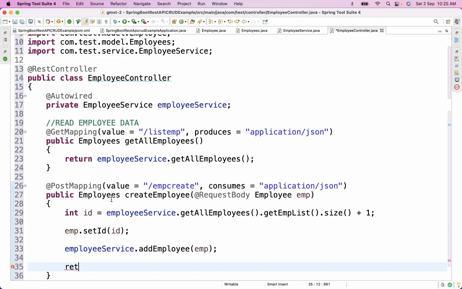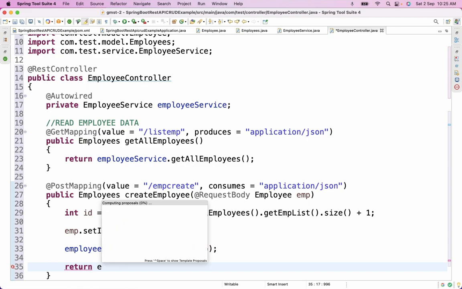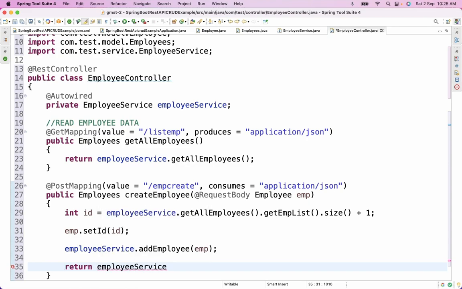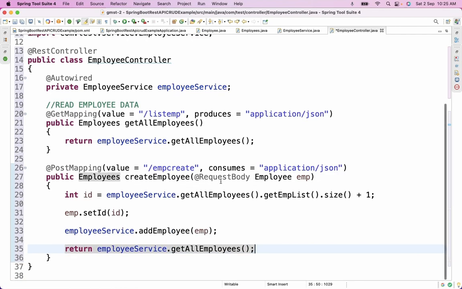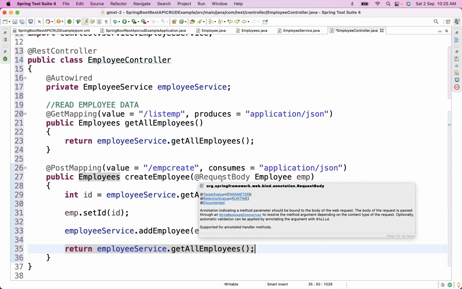After creating, if you want to read the data, by default it will return the JSON format data. I'm just taking return employeeService.getAllEmployees after adding the updated record. So added data.